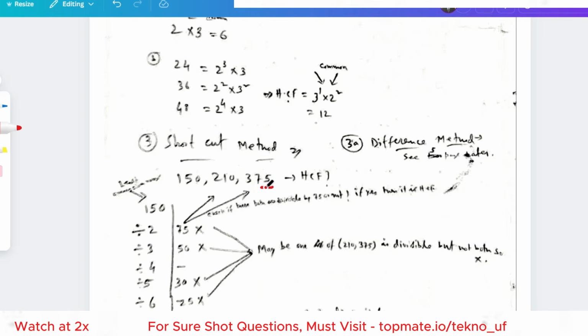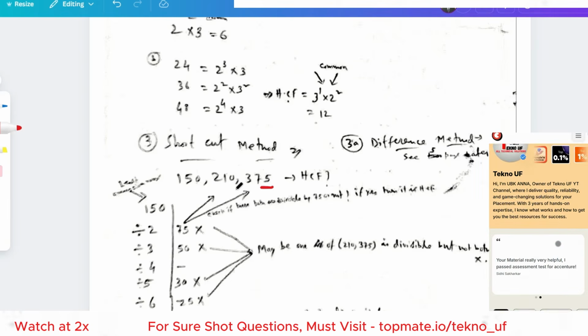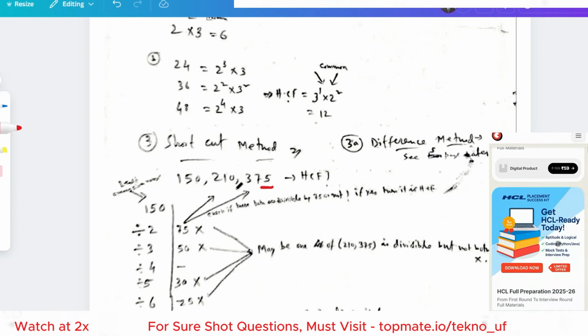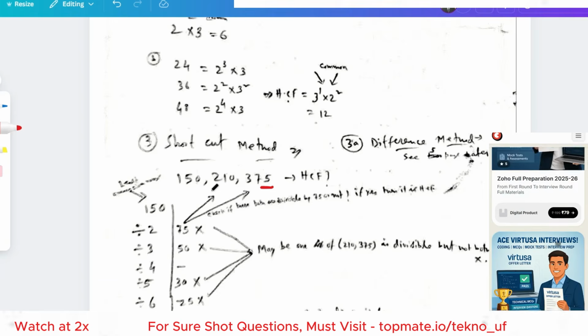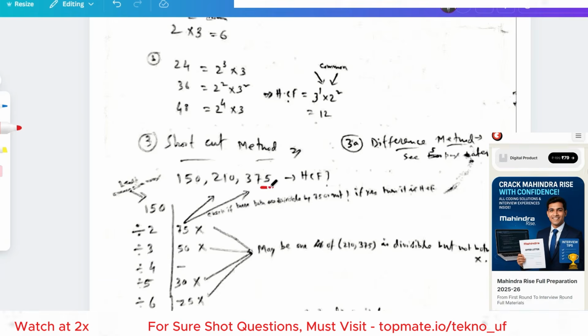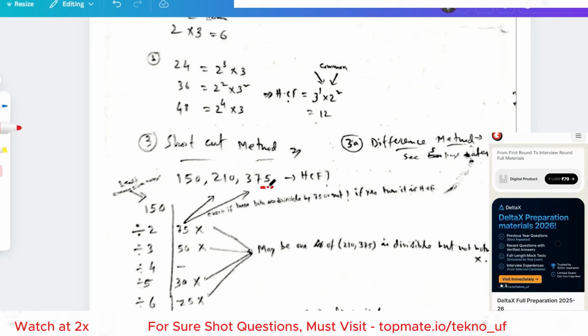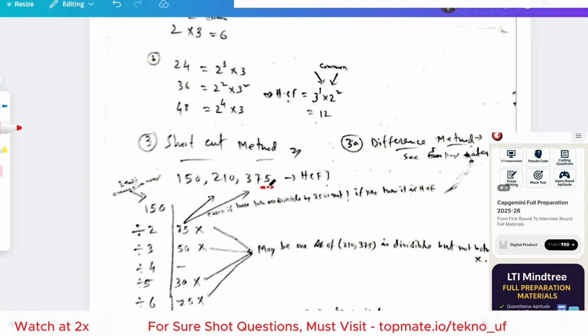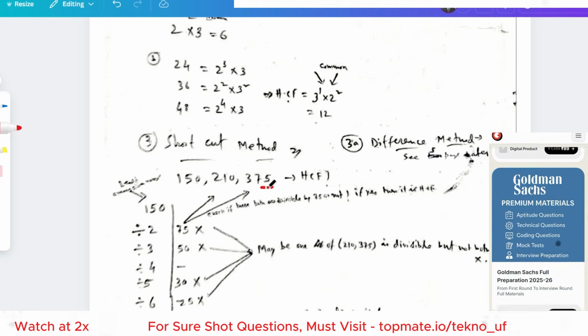And if you know the divisibility rule, then if a number has 5 at the end, then that number must be divisible by 5. And if any number has 0 at the end, then that number must be divisible by 5. So that means you can start with 5. Then 5, 15, because if any number has 5 at the end, then that number will be divisible by such numbers which have 5 at the end as well. So let's start with the 5.